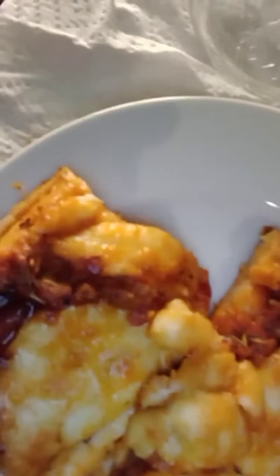I got buffalo milk mozzarella cheese on there. Okay, something that you ain't never seen before, right? Not around here. And this is what it's looking like. I cut one piece from the middle. This piece came from the middle. This piece came from the outside.